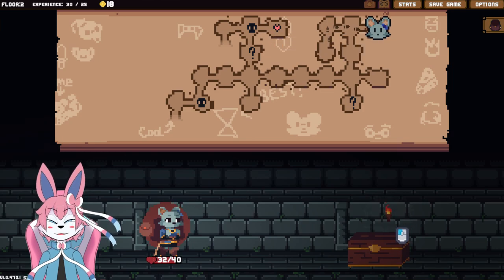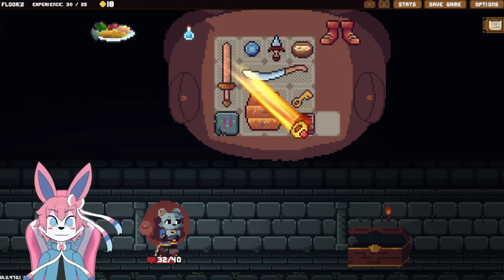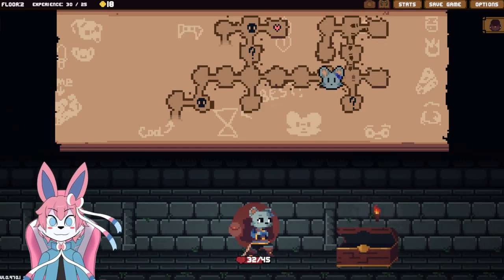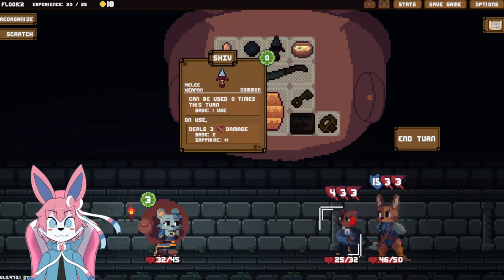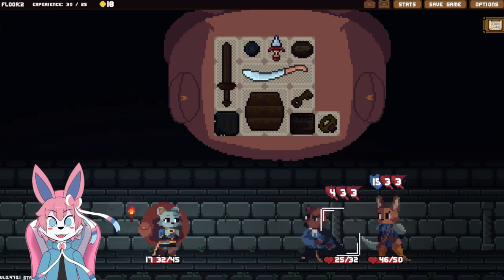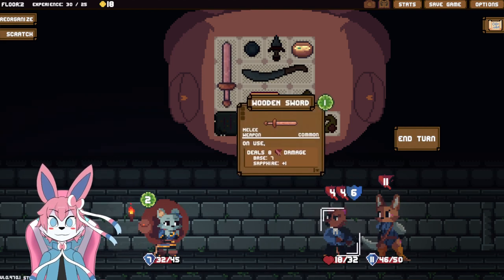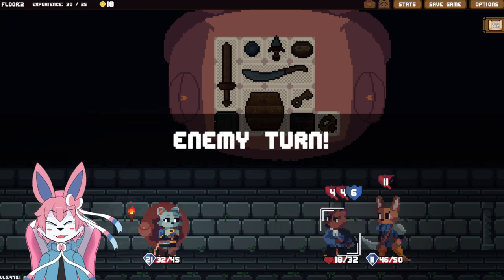Chest of valuables. Liquid armor. I don't know if that's even gonna be... No, that should be enough to block all the damage. Yeah, that should block all the damage, I guess.